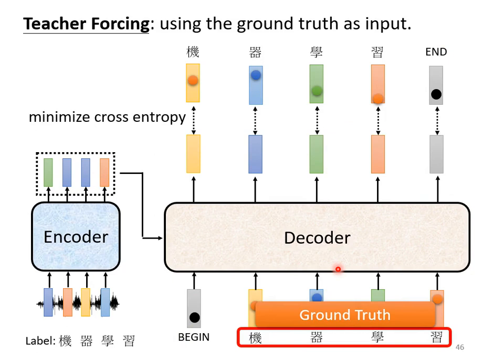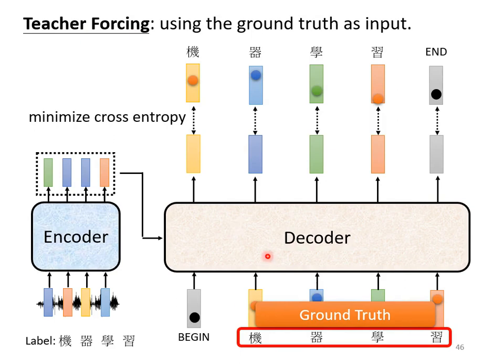This is called teacher forcing. I am not sure why it's called teacher forcing. It seems like the teacher will force you to do something. Doesn't sound great. But this skill is called teacher forcing. That is, we put the ground truth as the input of the decoder.